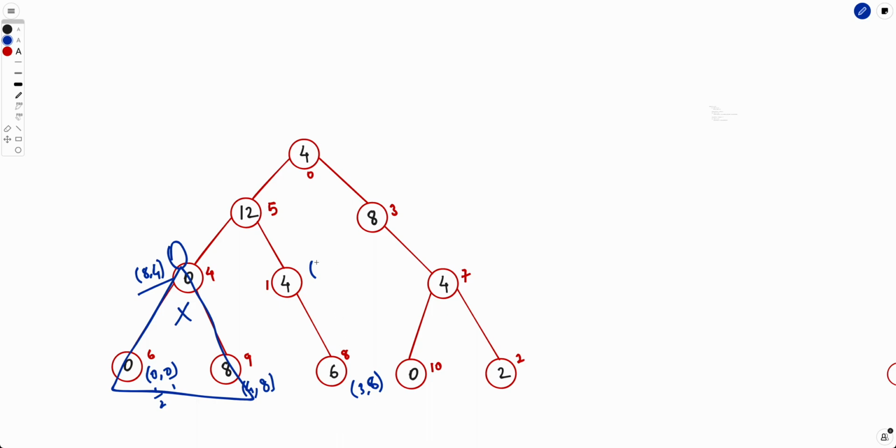So 2 plus 8, 10. Now if you don't halve, the value would be 4, and for all the children you can take the minimum. So 3 comma 5, 3 comma 8, minimum is 3. So 4 plus 3, 7, right? And finally, for this one, this 10 comma 7 denotes that we have just replaced the entire subtree with a single node which has value 10 comma 7, where 10 denotes the value if you have the current root, and 7 denotes the value if you don't have the current root, right? Now finally, for this, let's say node number 5, what is the value?